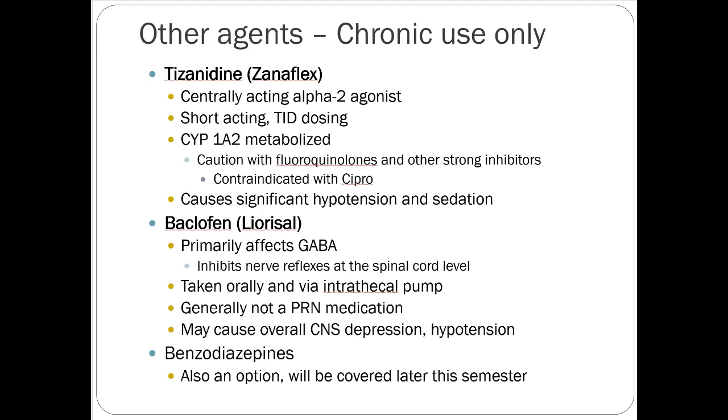You can take it orally. It also comes as an intrathecal pump, which I've got a picture of on the next slide. Generally not used as an as-needed medication. However, I have used baclofen for ED patients who have intractable hiccups. It does work for that. So you could use it maybe on demand for certain things, but for the most part, this is something for chronic spasticity more so. And you will get some hypotension and maybe some CNS depression with this medication.